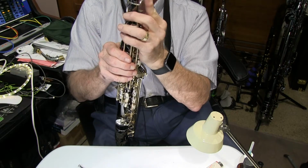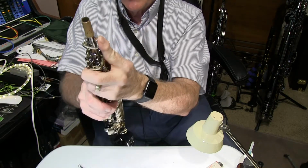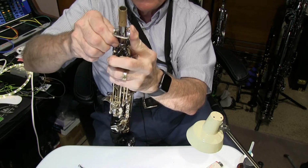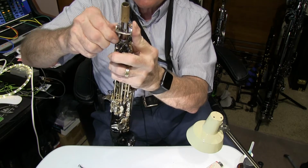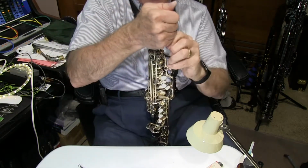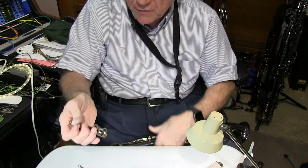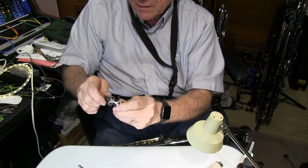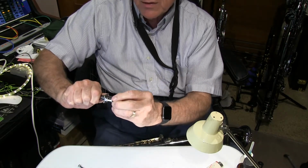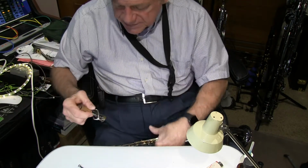And this is not a hard adjustment to make, because holding down the pad so the pad doesn't get bent, I hold this down tight with my finger, I can pull up on the octave key bail, and that will give me a little more play. Or if I have too much play, I have to take off the neck to do this. But if I have too much play, then I can hold down that neck, hold down that pad, and then push down on the octave key bail to bring it back down just a little bit so that I take up some of that slack.